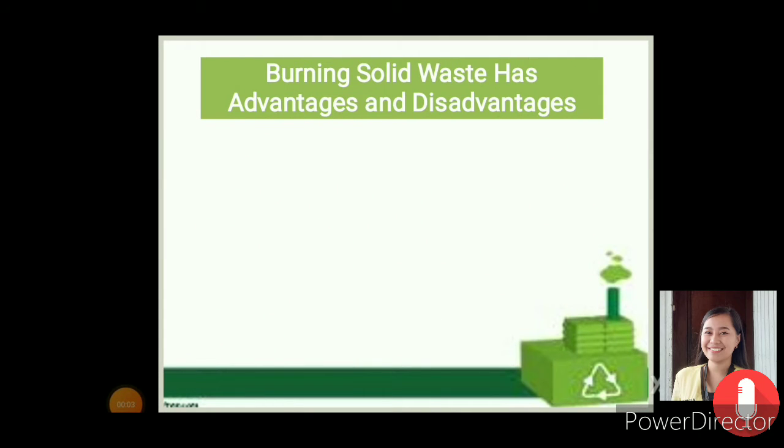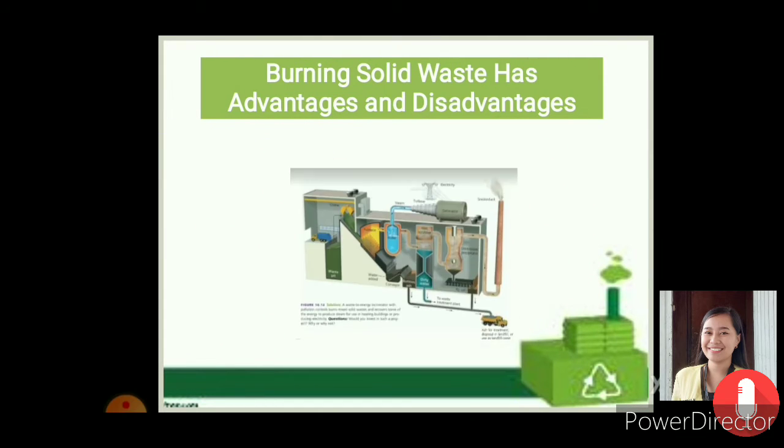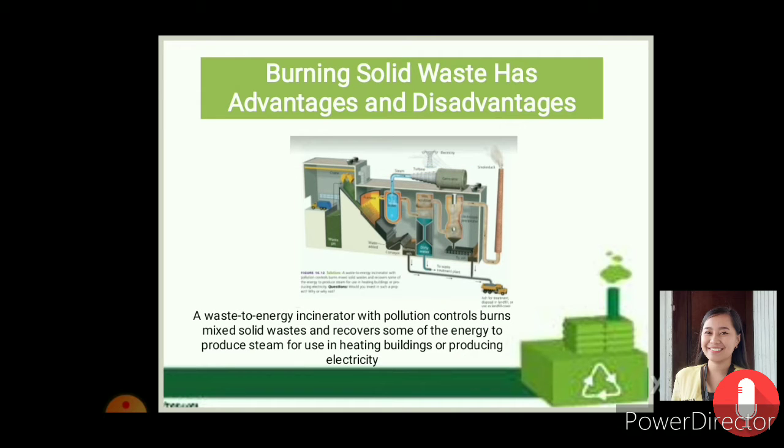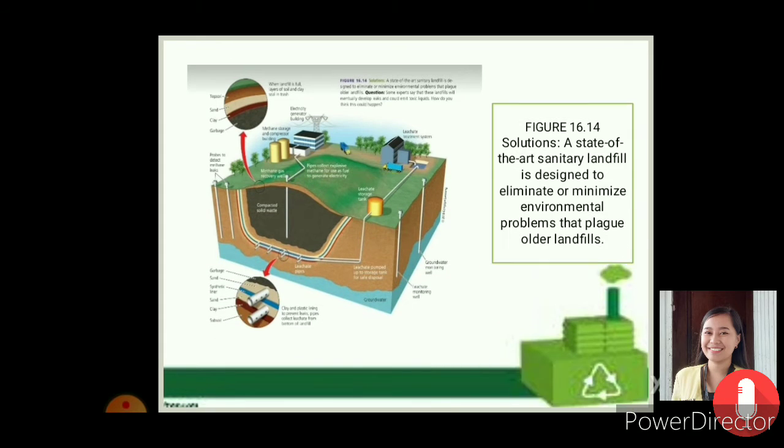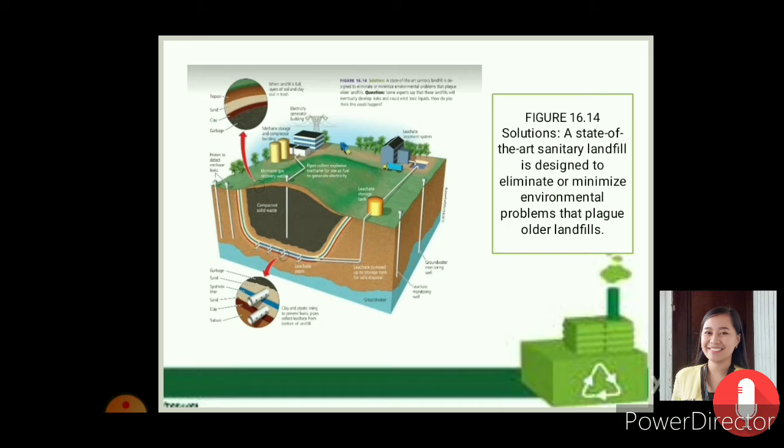Burning solid waste has advantages and disadvantages. A waste-to-energy incinerator with pollution controls burns mixed solid waste and recovers some of the energy to produce steam for use in heating buildings or producing electricity. In figure 16.14, a state-of-the-art sanitary landfill is designed to eliminate or minimize environmental problems that plague older landfills.